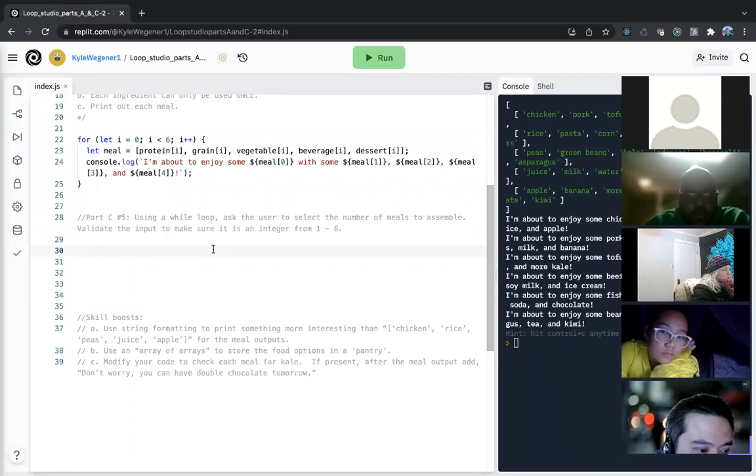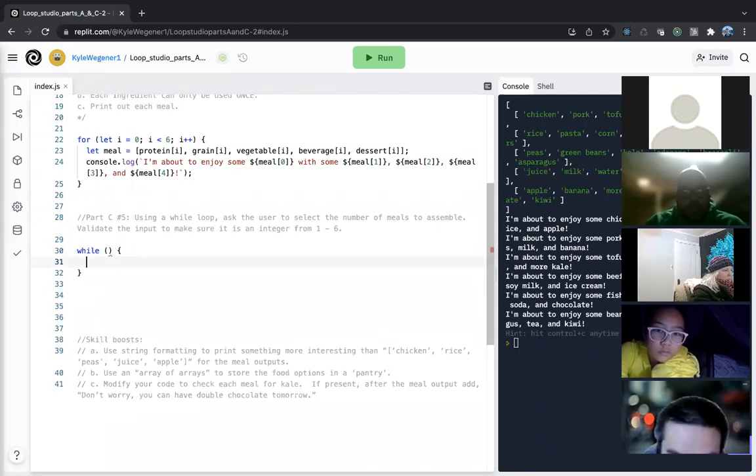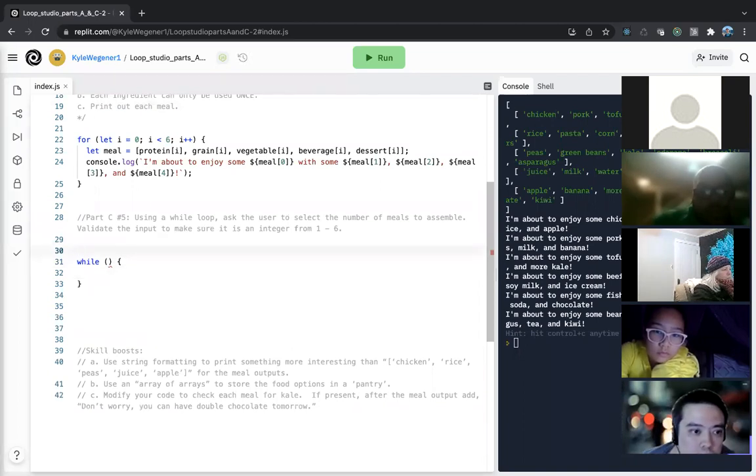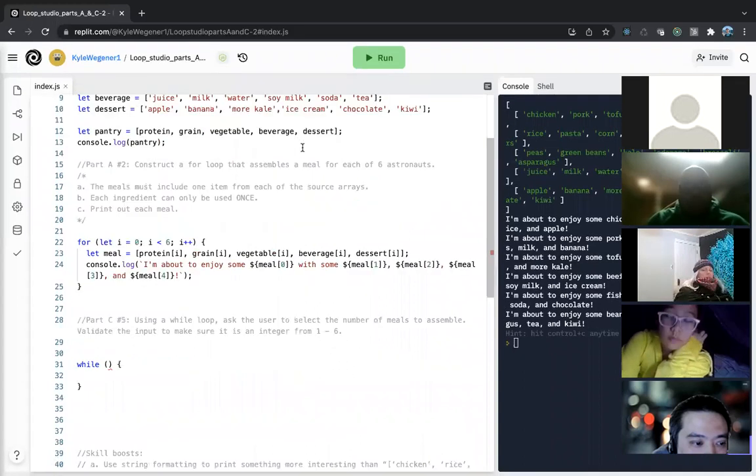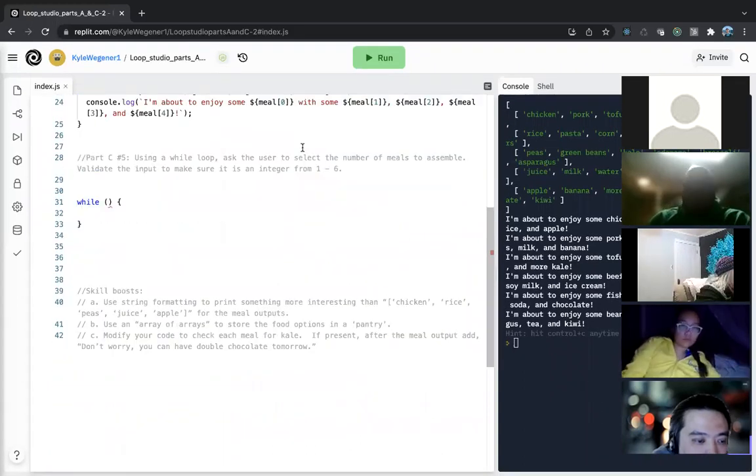All right, now it's time to start asking the user for information. But before we do that, we're going to set up our while loop. I'm going to say while, and then I have to put some kind of conditional in there. I don't exactly know what I'm going to write just yet. I have a question. The const input, does that have to go at the top, or can it go farther down? Always, always, always. Every required word should always be at the top, no matter what. We import everything at the top first, and then we use it in the rest of the application. Great question there.